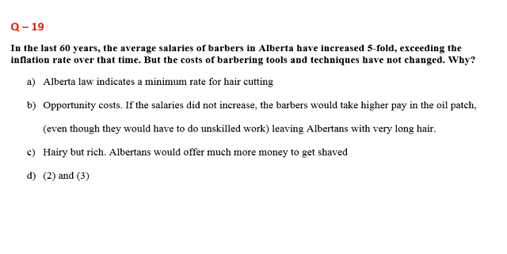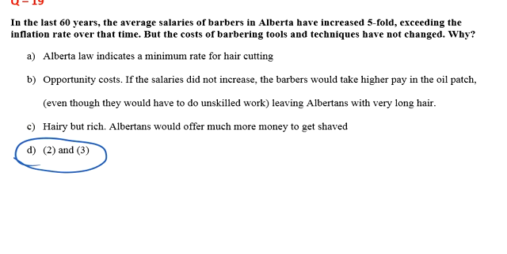Question number 19. In the last 60 years, the average salaries of barbers in Alberta have increased fivefold, exceeding the inflation rate over that time. But the cost of the barbering tools has not changed. Why? Okay, so the opportunity cost, and the Albertan, so it will be 2 and 3.